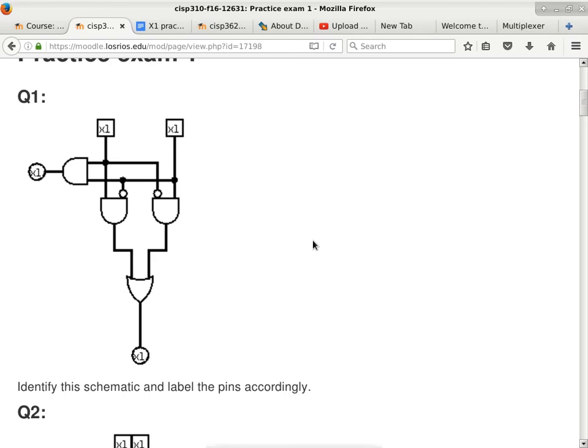This is just a regular AND, which is XY. Carry in. That's carry out, right? It's a carry pin, but it specifies the carry function, right? So this thing as a whole has a result and it has a carry. It is a half adder. Okay, it's a half adder. As a half adder, these are the two input pins. This is the carry pin, this is the result pin.